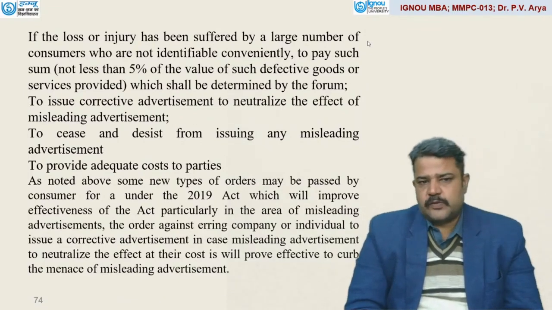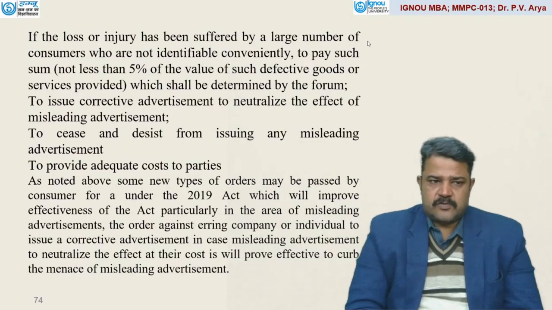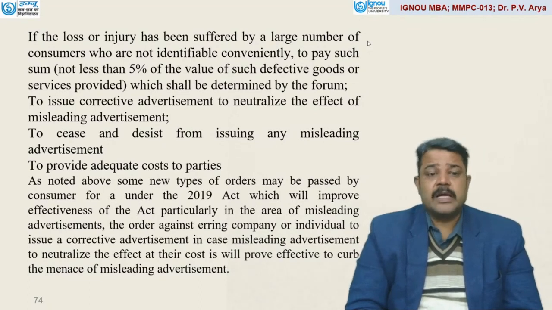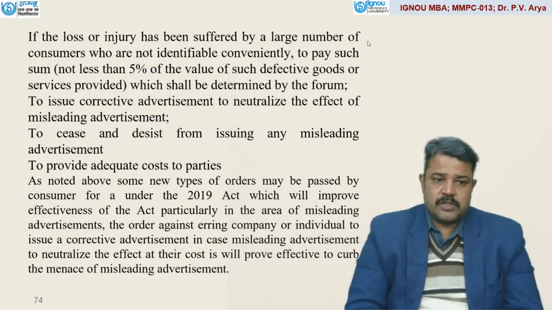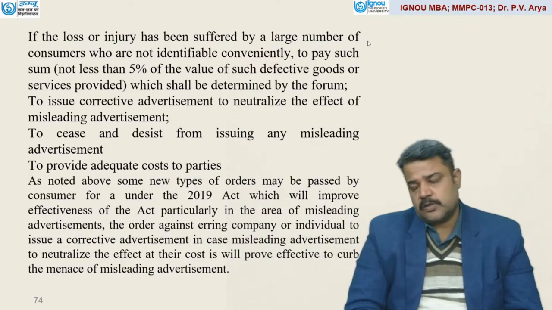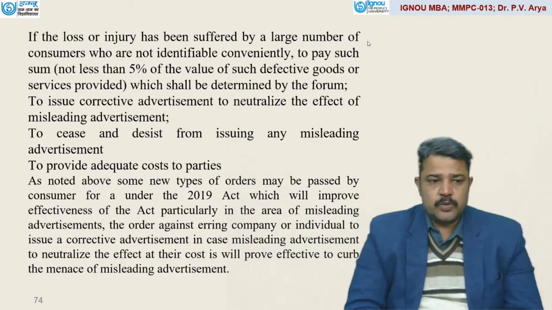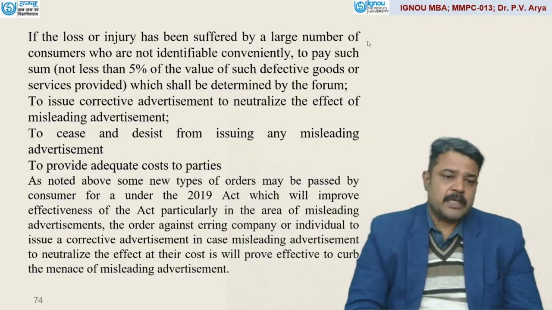To issue corrective advertisement to neutralize the effect of misleading advertisement, to cease and desist from issuing any misleading advertisement, to provide adequate cost to parties. Well, you can see there are some new types of orders that may be passed by a consumer forum under the 2019 Act, which will improve the effectiveness of the Act, particularly in the area of misleading advertisements.